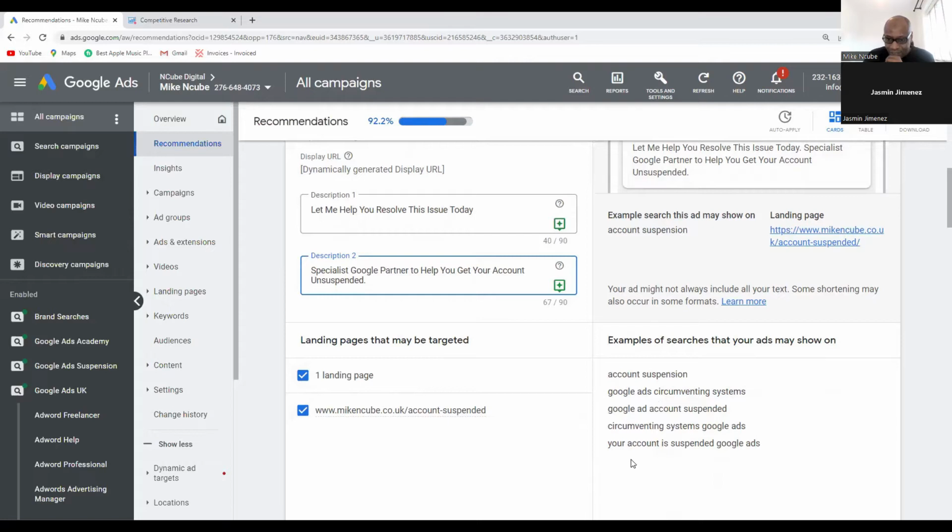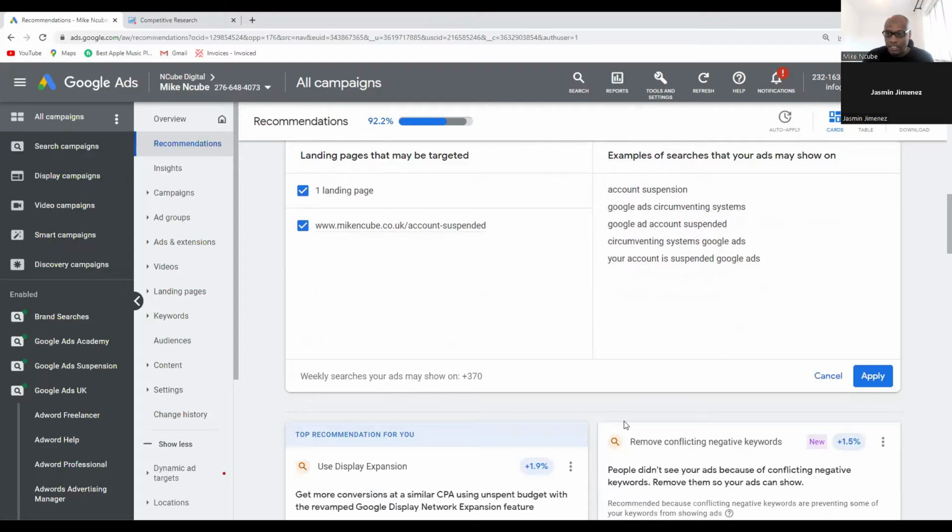So I can look at this and think, okay, account suspension, is that relevant? You know, people contact me for Google Ads suspensions and so forth. So if I find these relevant, I can just say apply. Sometimes you may find you've got 10 which are relevant, but one which is not. So you can just apply it and then take the one that's not and add it as a negative keyword, because you want the others, but there's probably just one that you don't want.